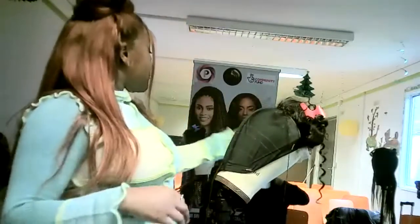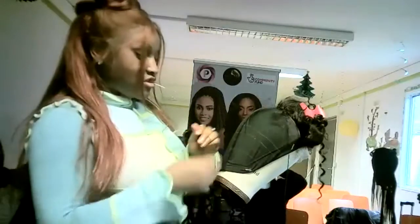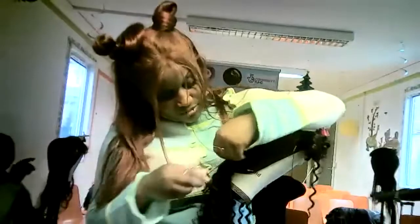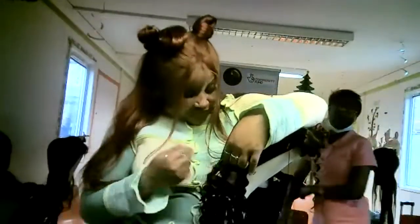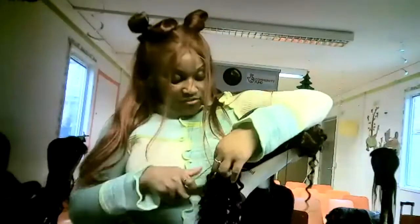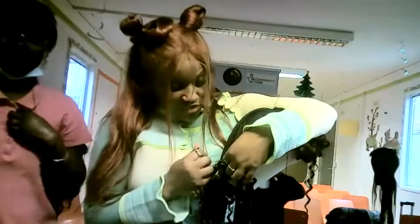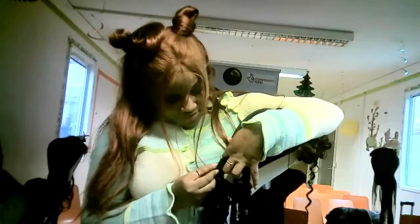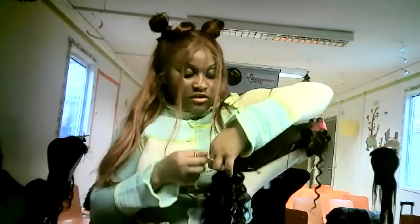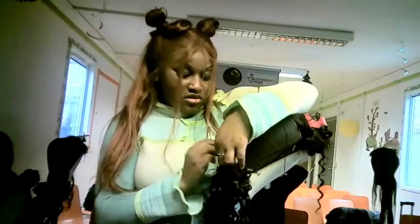So now that I have this, I should still go around and use that. No, John, I'm coming, I'm going to show you how to. Yeah, you still use it for your next weft. The only time you should cut your thread is when you're finishing the wig. Besides that, you keep using the thread till it gets to a point where you can't pull any longer. So I'll be finishing up this thread very soon.